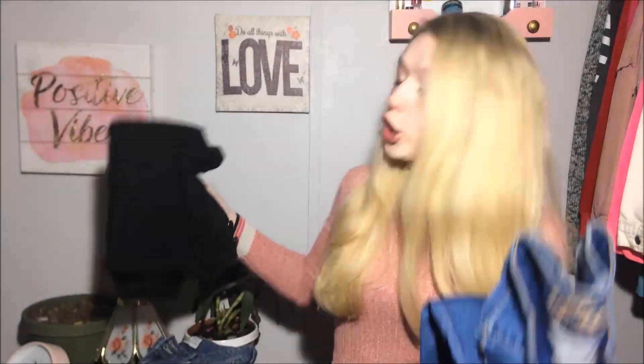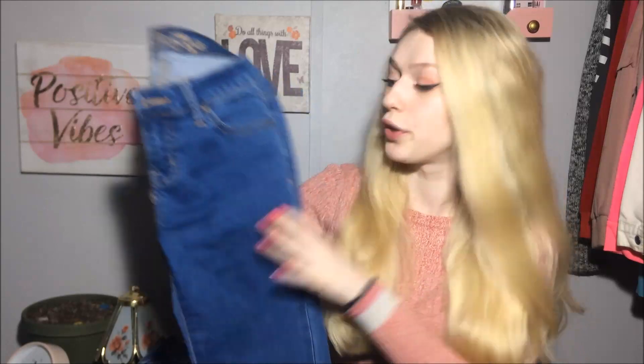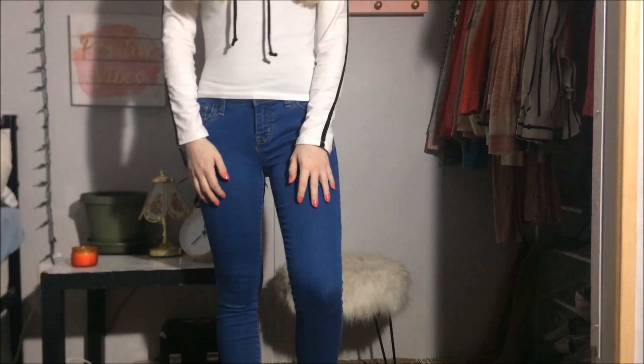I have a lot of clothes to show you guys so I'm just gonna go really fast, starting with the pants. I picked up two pairs of jeans from Ross. The first pair are just normal blue jeans — not light blue, kind of just blue — and these were only like $9. The next pair from Ross are black and also $9, but the thing is I love and hate them because they're a soft cloth material and I have a dog, so the hair gets all over the pants.